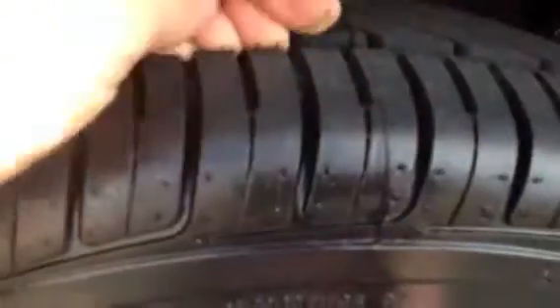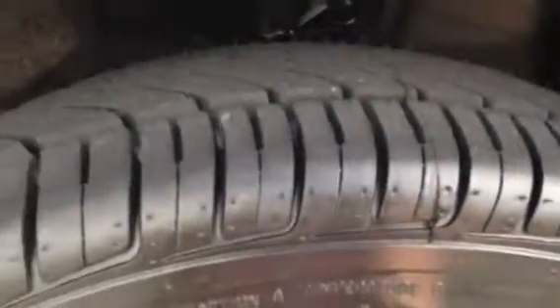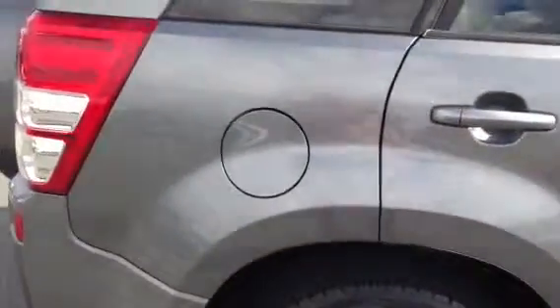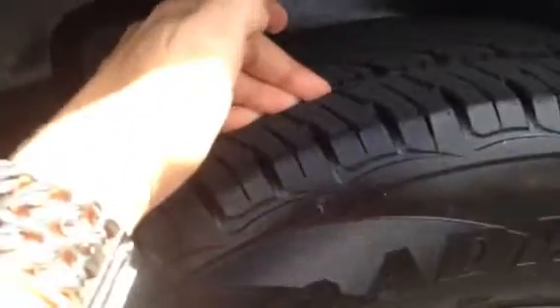Going around to the side, we did put two new front tires on here just so you know. As you can see I put my fingers in where the tread is and there's heaps of tread left on there, so you've got the tires for quite a long time. It's a great color too. Your fuel cap is on the driver's side and when I go inside the car I'll show you where the lever to that is. Going around to the back tires, there's still quite a bit of tread left on them as well, so they're pretty much near new.